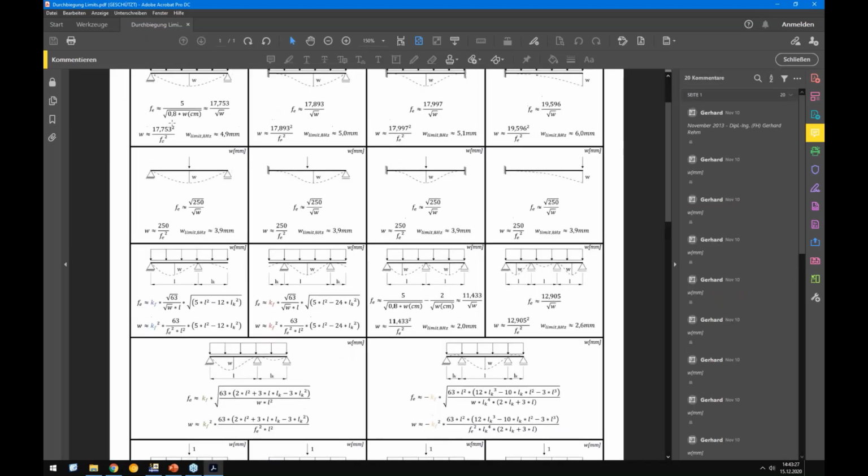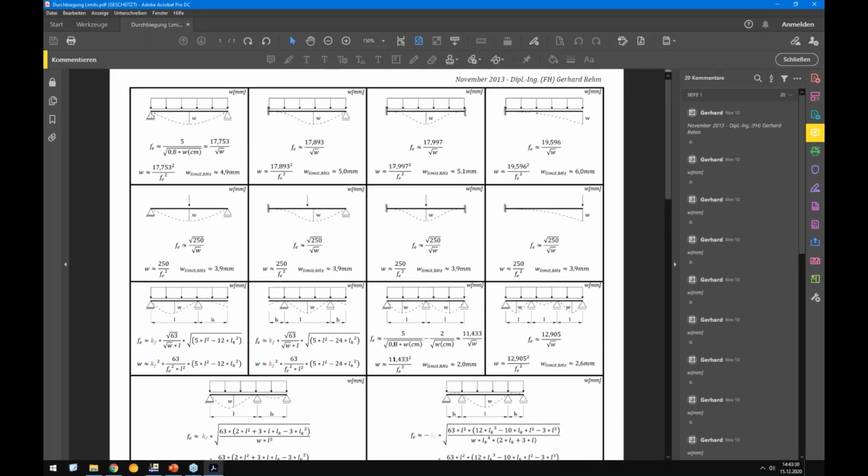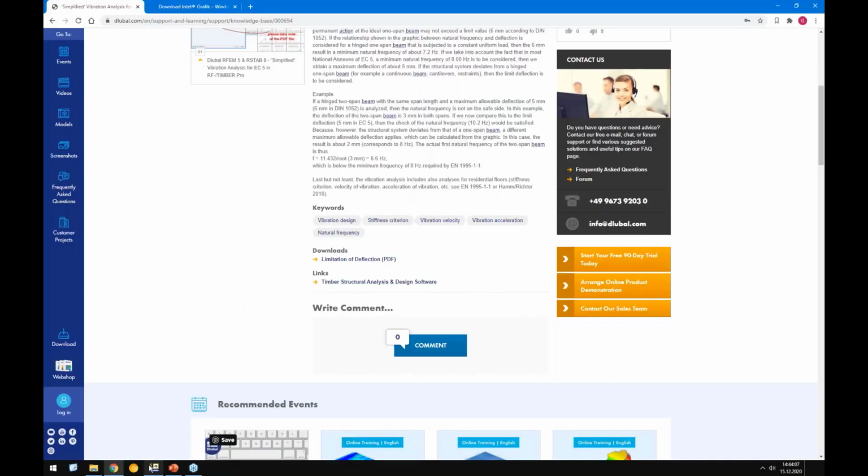Here you can see the relation for a simple one-span beam. The relation is this equation, maybe this is well known from literature. So for Eurocode 5 and the limit of 8 hertz, we have around 4.9 millimeter. So if the deformation of this one span beam is lower than 4.9 millimeter, the eigenfrequency is automatically higher than 8 hertz or 8 hertz exactly. And in case the deformation is bigger than 4.9 millimeter for a one span beam, the eigenfrequency is smaller than 8 hertz. That's just a simplified rule. Okay, good.